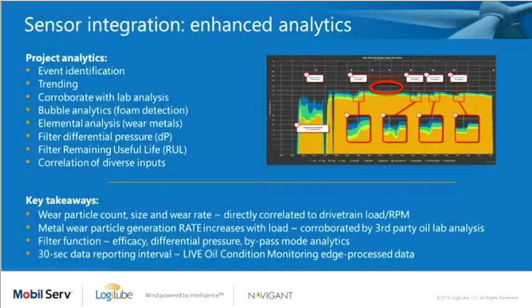The next slide shows an example of a couple-hour window or history as we put this turbine through a series of forced emergency braking stops. So the turbine came up to RPM, and we put the brakes on and brought the rotation to a dead stop. And you can see here in the highlighted outline of the graph where we actually induced large particle hits that could then be analyzed further on a time basis, as well as take samples out, as we did.